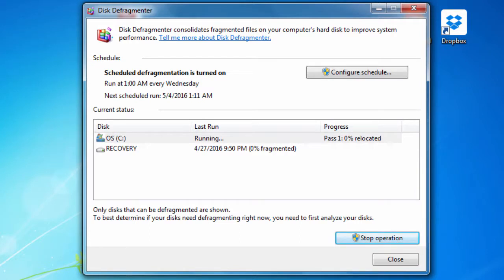Once the disk defragmenter has completed the analysis, okay, it will begin running. Alright, so it'll show you that it's running and it'll show you what path you're in and what part of the disk that it's in. Okay, when it's completed, it will let you know that it's completed, and your computer should run a lot smoother, and your hard drive shouldn't have to work as hard.